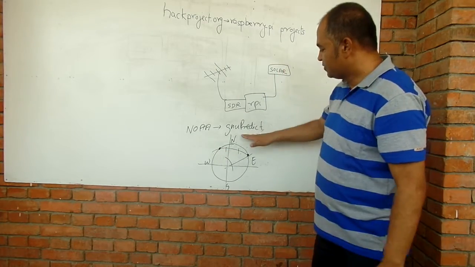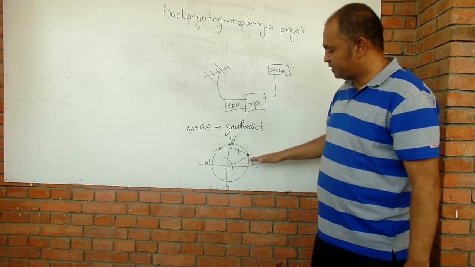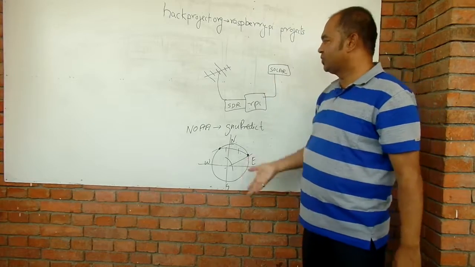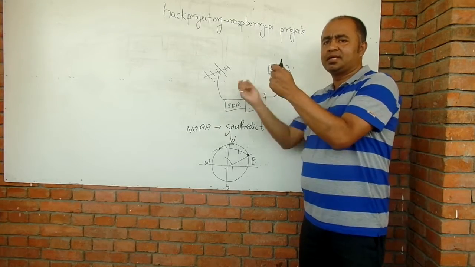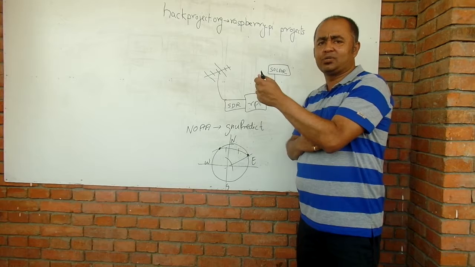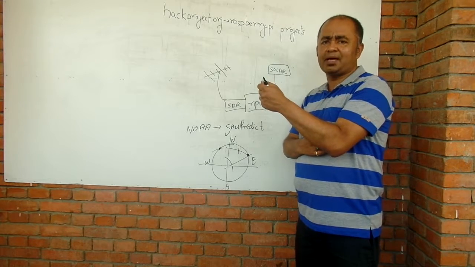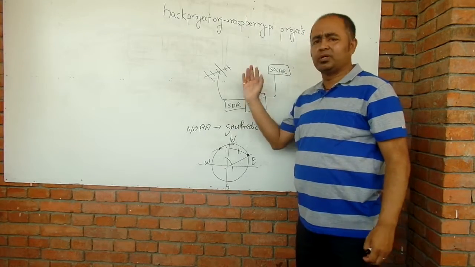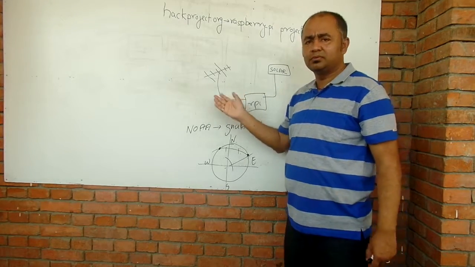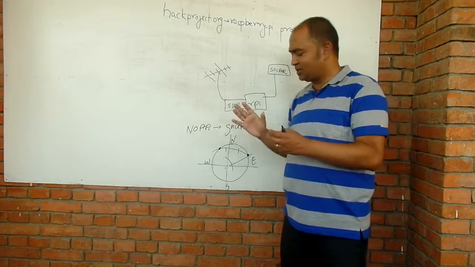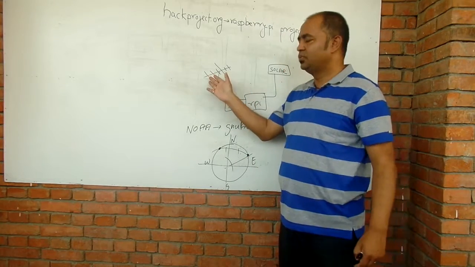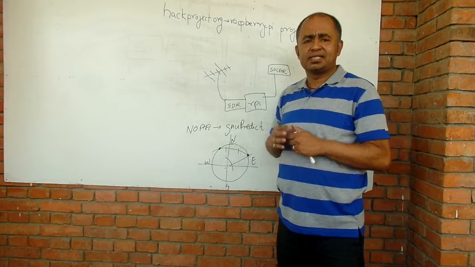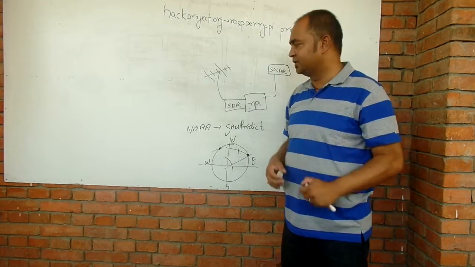Anyway, using GNU Predict, we were able to find the path of the satellite and the time at which it was going to pass. Then we went on the roof, pointed the SDR and the Yagi antenna towards the path of the NOAA satellite, and then you begin to get some sound. In the next video, we're going to show how this exact setup is done, how the data comes in GNU Predict, and how the sound that comes from the NOAA satellite sounds like, so that you can get a feel for it.